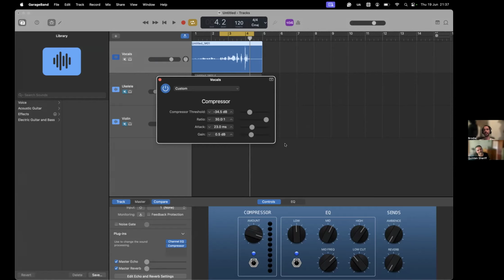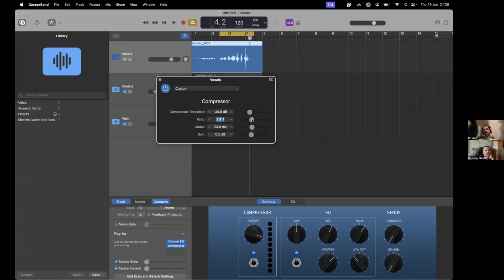You can use that, you know, but I was just doing that to show you. 1.8 to 1 is really gentle. I wouldn't go above 4 to 1. Most classic analog compressors are 4 to 1. I can't get it exactly at 4, but maybe you can type it in. Oh, you can do it this way.